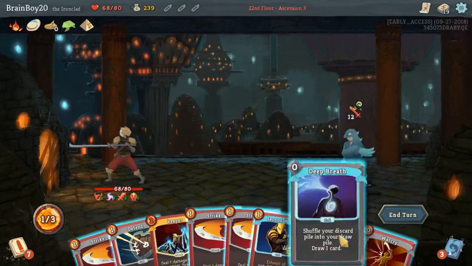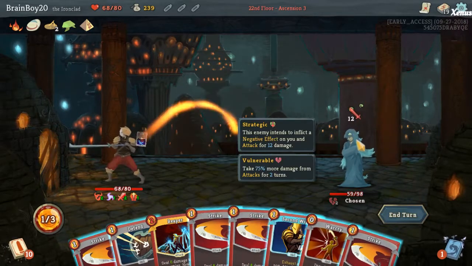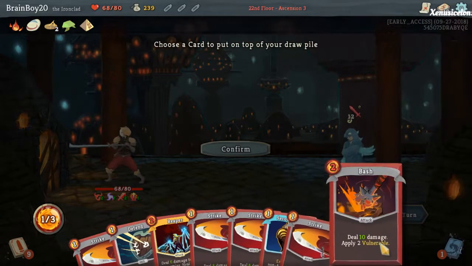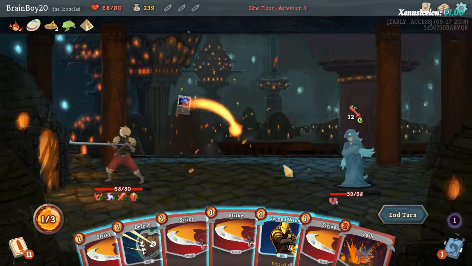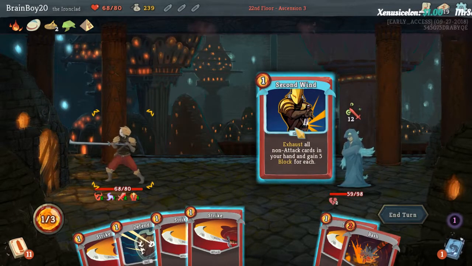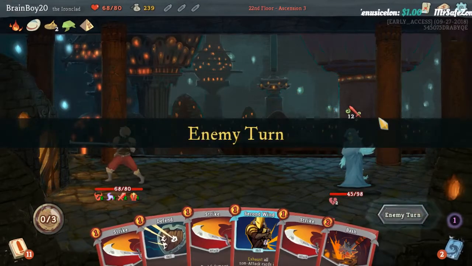Rampage is definitely a good thing. Deep Breath. Warcry. We're going to put Reaper back on top. And we are going to Second Wind to get rid of a single Defend? No. Damage is more important right now.